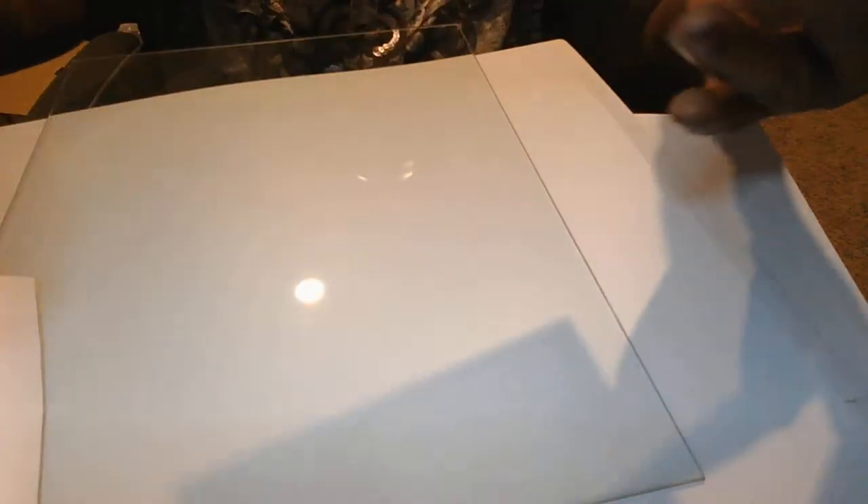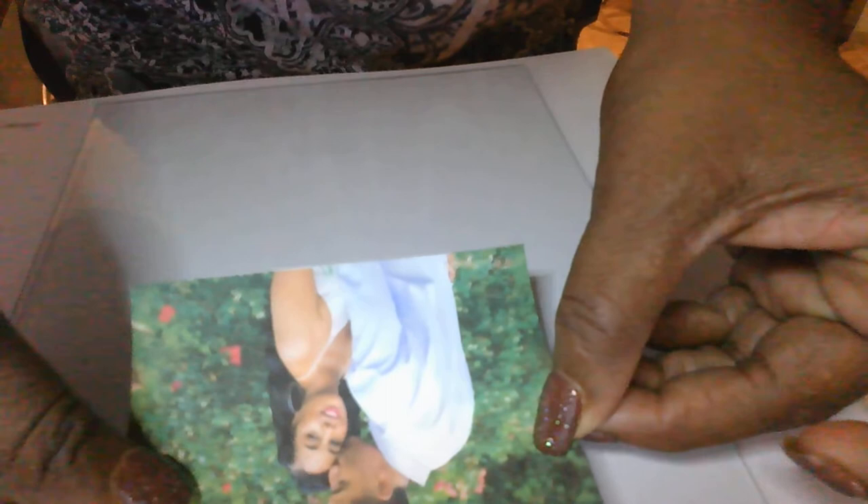I'm using sticker paper — I think it's Astro Light or something like that. It has a backing you just peel off, which makes it really easy. So we're going to pop that off and make sure we get it dead on because we don't want to keep re-sticking it. I'm one of those visual people so let me stand up and try to get it centered. That looks good.